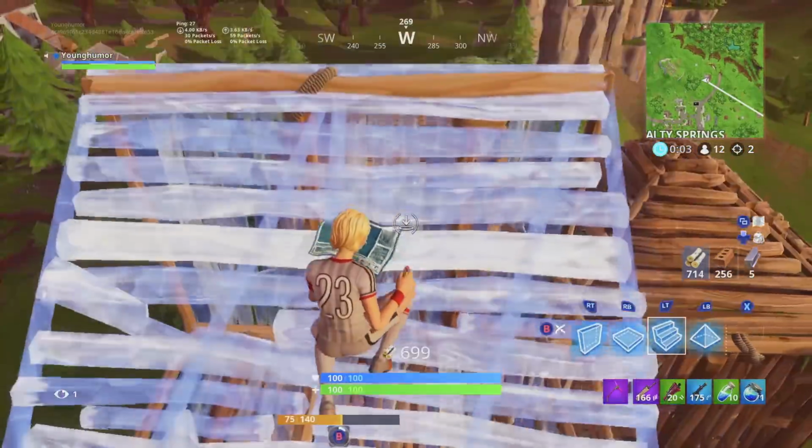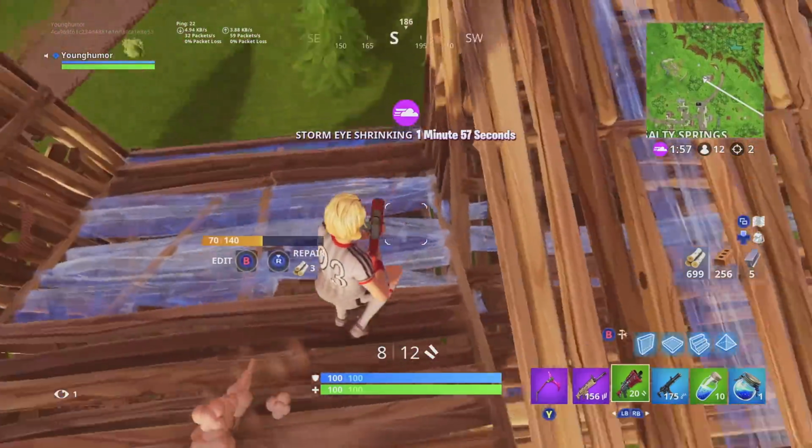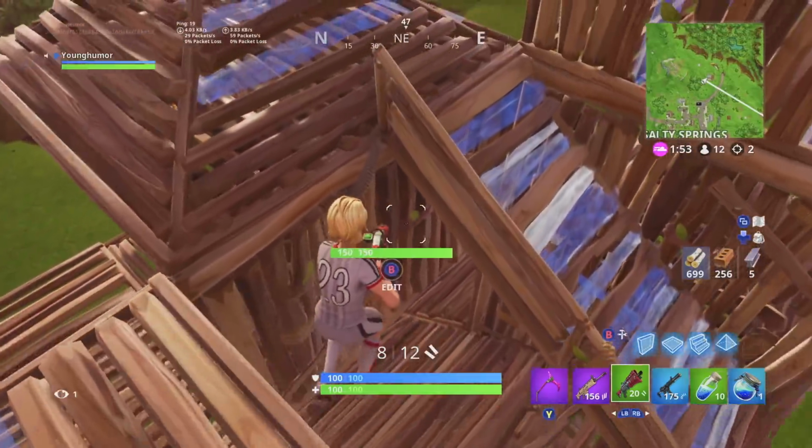And especially if you're up high like this, you want to go for a quick kill because you don't want to be up here for too long, because there is a chance someone with C4 could come and completely destroy your building and you die to fall damage. And that's the last thing you want to happen. You just got to be quick.